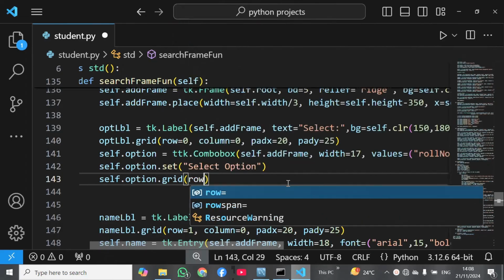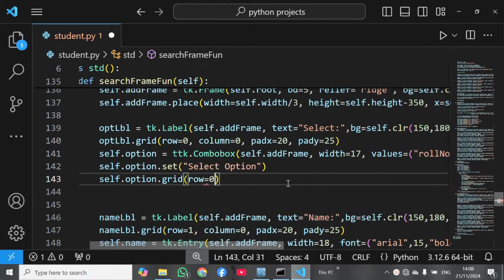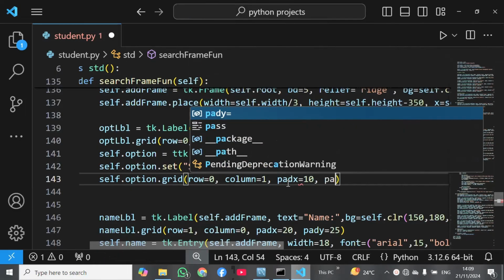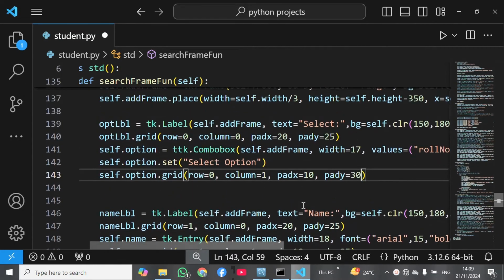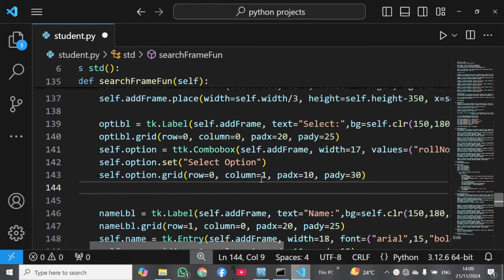I have to create it in our first row but in the second column, and then pad x should be 10 and pad y should be 25 or 30. So now this was the combo box. You can select roll number if you want to search a student on the basis of student roll number, or you can choose name or subject.